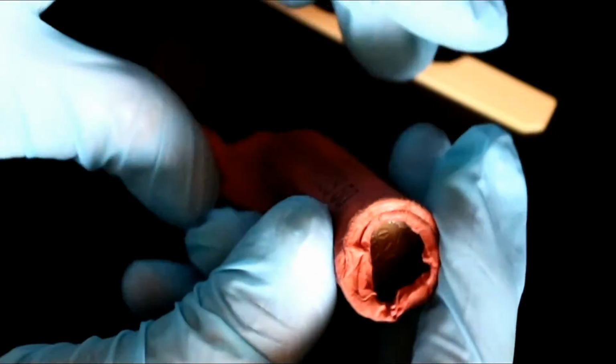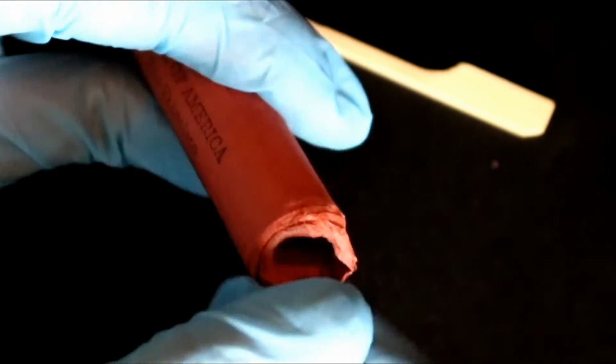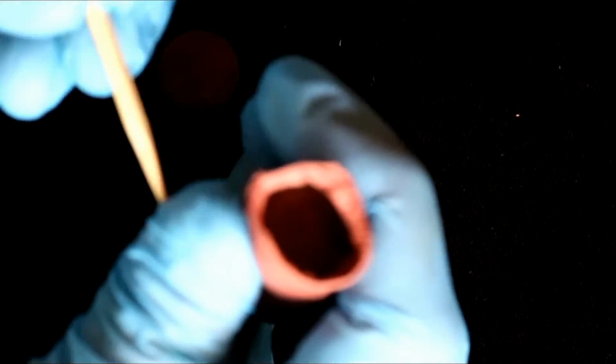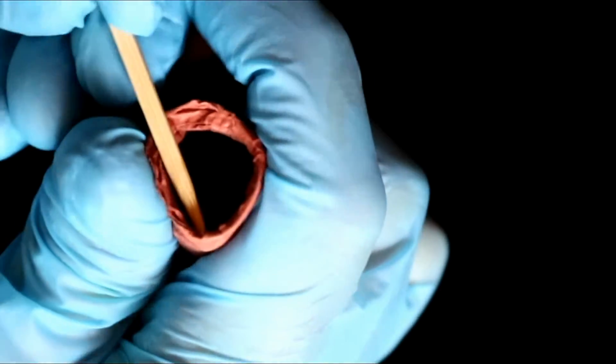Here we go. Alright. My second found S in one day. Unbelievable. I already technically can make my money back on this roll. Okay, this one I have to poke. It's actually, it almost feels like leather. There we go.